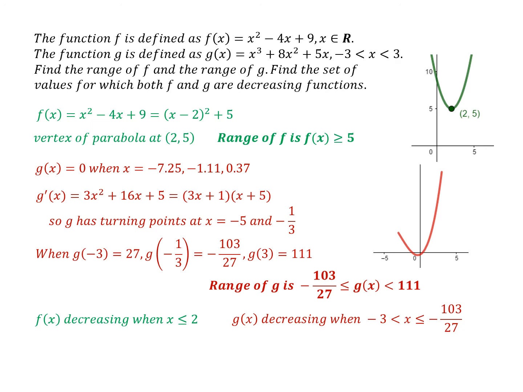And I've got a less than here and a less than or equal to here, because decreasing is also defined as including the coordinate of the vertex. So finally, I can write down the answer to the last part: the set of values of x that satisfy both this inequality and that inequality, and that is that set of values of x there. So quite a tricky question, lots of detail to take care of there, but that's how I answered it.